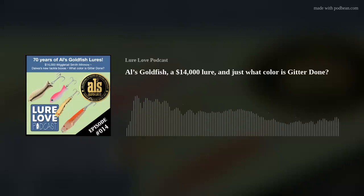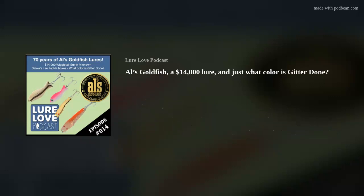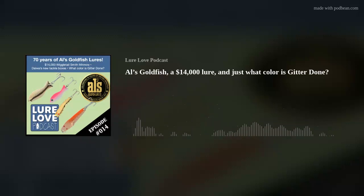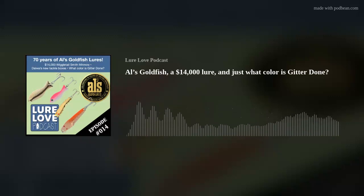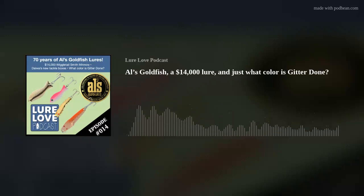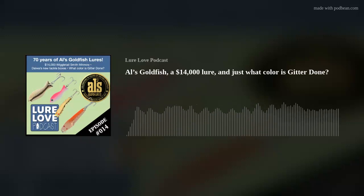I saw some big fluke photos on your Facebook page. Which Al's lure caught those fish? We talked about one of our pro staff earlier, Mike Wec. He is a phenomenal angler. And so he has created what we call the Wicked Wec High-Low Rig. So when I talked about being able to bottom fish and catch really big fluke, that's one of his passions. He really likes to fish for fluke off of Rhode Island.